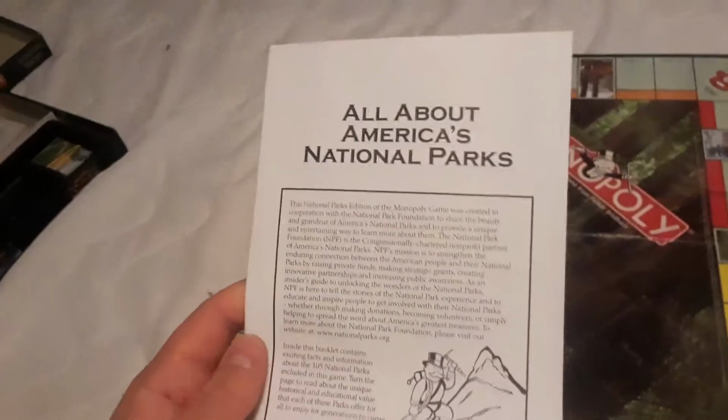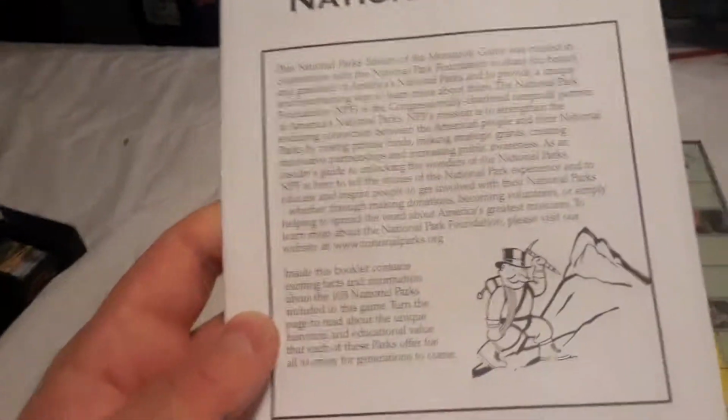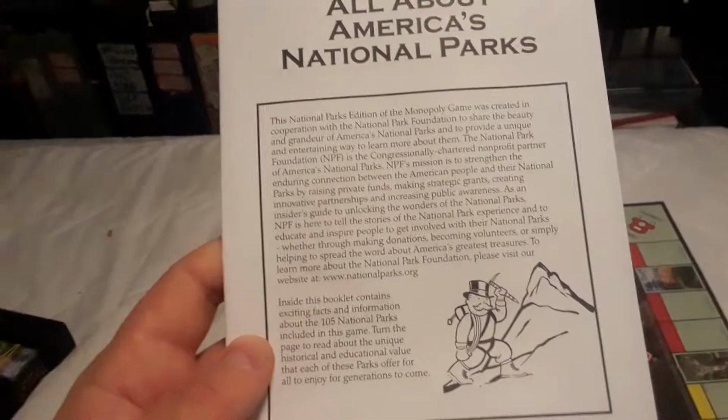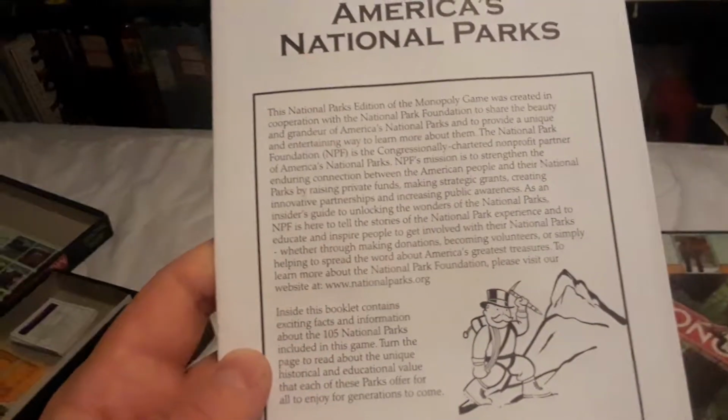And this is a neat little book. This 14-page book about America's national parks. This National Parks edition of the Monopoly game is created in cooperation with the National Park Foundation to share the beauty and grandeur of America's national parks and provide a unique and entertaining way to learn more about them.